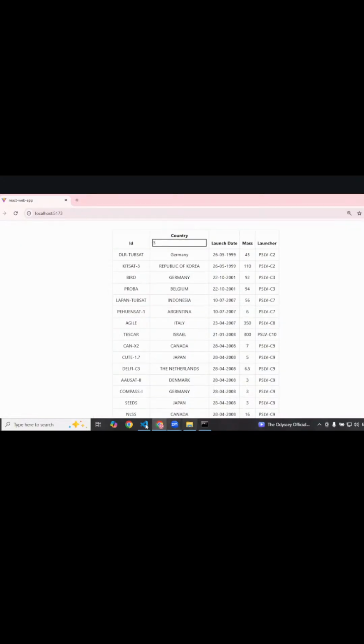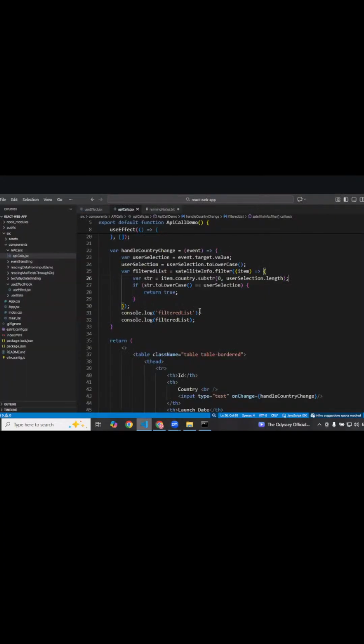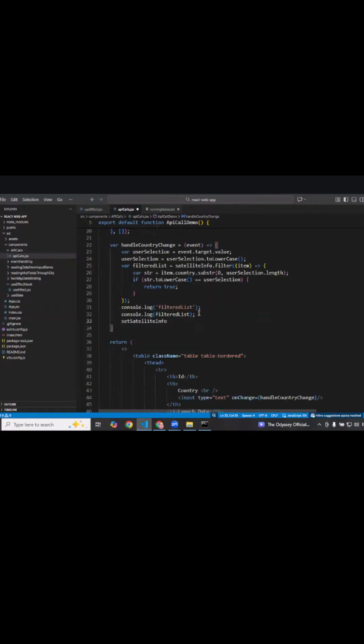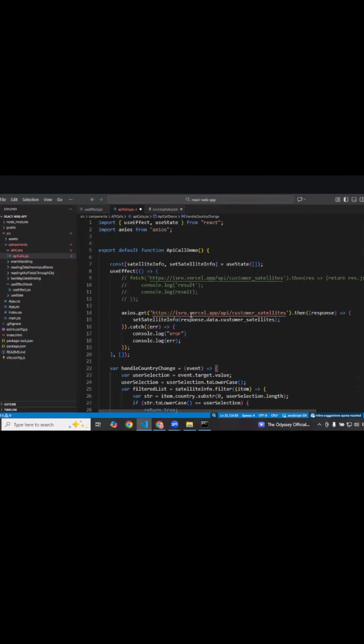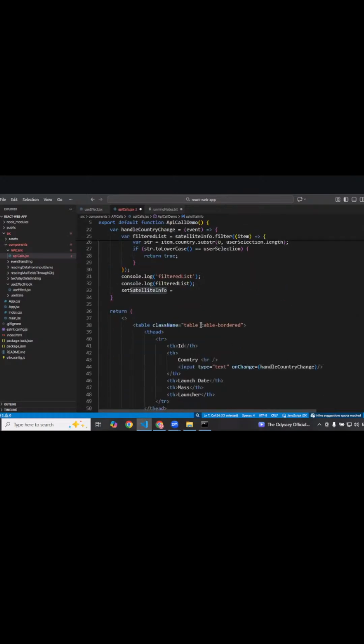In that case, whatever filtered list you have, can I update satellite info with this value? I will take out this filtered list and paste it. But set satellite info, right?